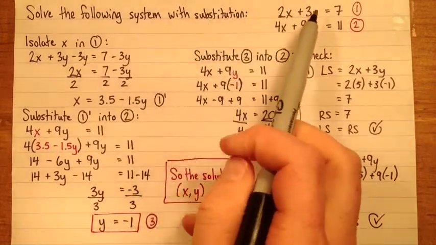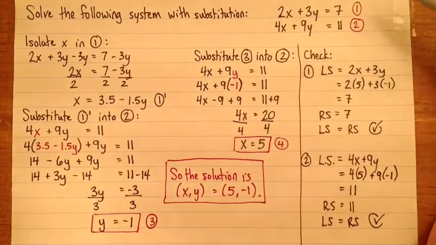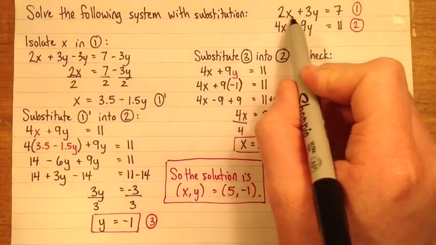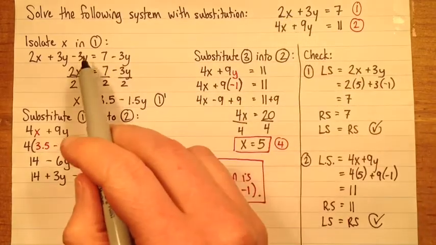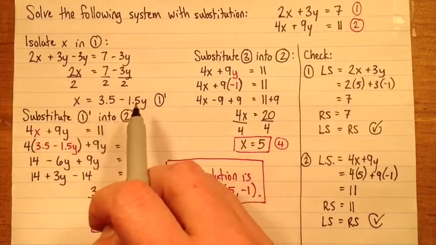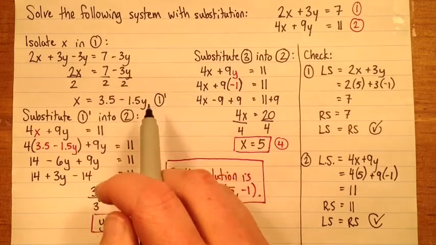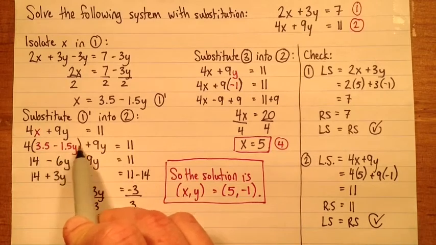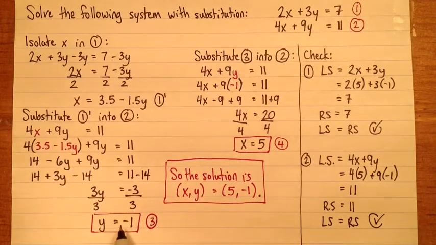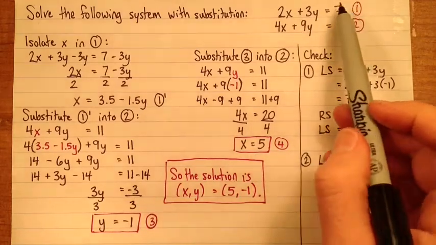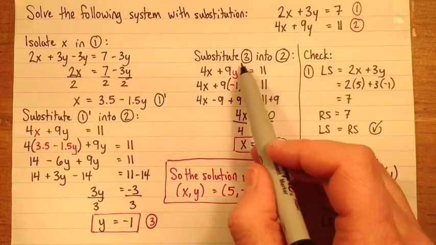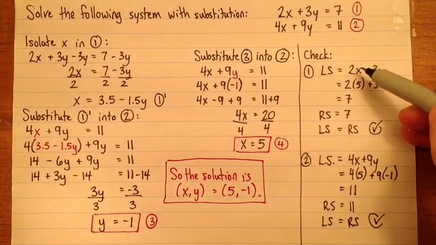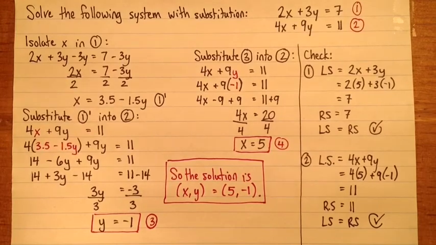Okay, so here's what we did. We wanted to solve the system with substitution. So we isolated one of the variables in one of the equations. We looked for one that had a coefficient of 1, but we didn't have one. So we tried to pick kind of the nicest number for coefficients, so that was the 2. We isolated x in the first equation. We called this version with the isolated x 1 prime, because it was basically equation 1. We substituted that into number 2. So we replaced the x with 3.5 minus 1.5x. We simplified and isolated y, and we got y equals negative 1. And then we took that equation and we substituted it into one of the first two. It doesn't matter which one, we chose 2. And then we came up with x equals 5. So that's the end of solving the system. We wrote down the answer. And then we just did a check, left side, right side, to make sure that that was the right answer. Good luck with that.